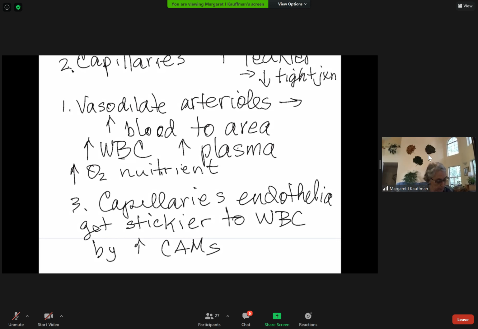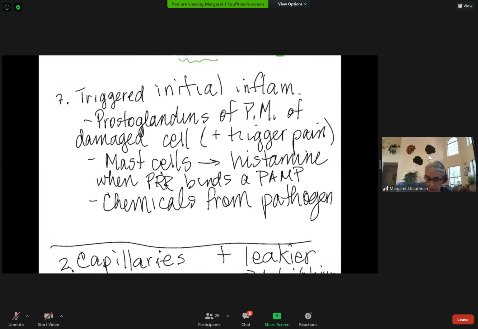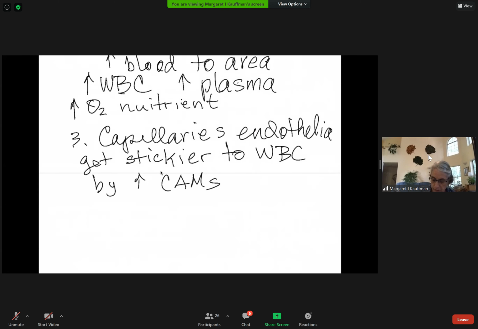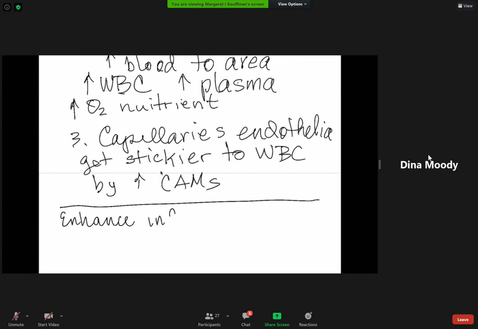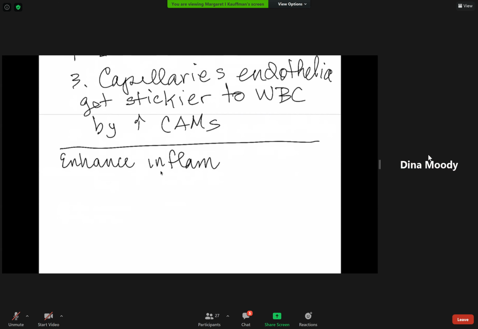So the last question here, 8, is what white blood cells and plasma proteins themselves increase the inflammation? Now, we started the inflammation back here, but now who is going to enhance inflammation? Well, after the plasma components and white blood cells arrive, I've got kinins, which is a plasma protein. It's found in the plasma, urine, saliva, and lysosomes of neutrophils.